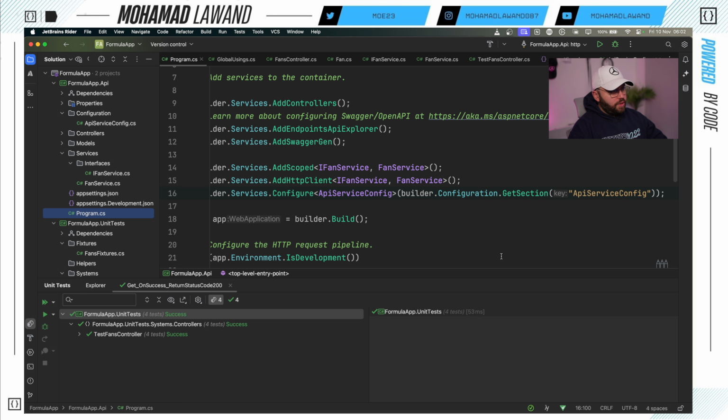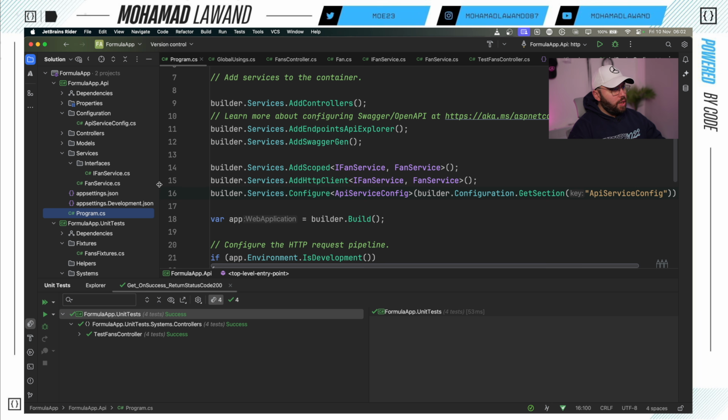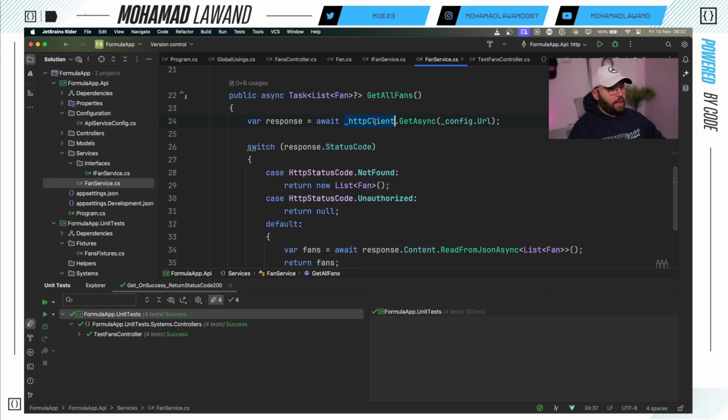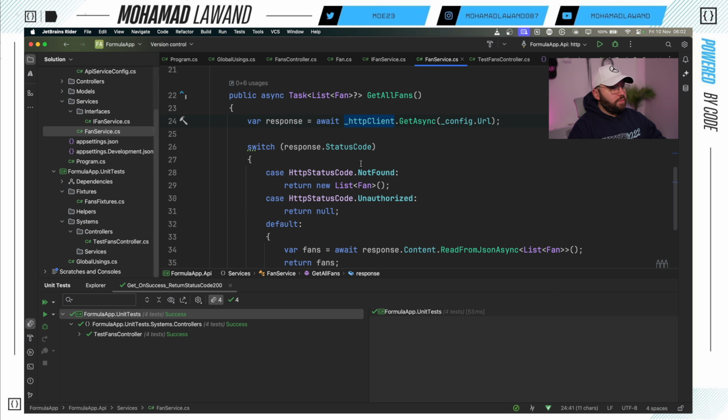Perfect. Now that I have done this, the next step is to mimic the HTTP client that I currently have inside my test, because I don't want to do HTTP client calls whenever I'm doing unit testing. I might run the unit tests thousands and thousands of times, and if I'm actually doing those API calls, this might affect the data, so the data integrity is in jeopardy. If I have any limits on the call, I utilize all of them. So we can see the reasoning why I want to not call these API services and try to mimic them. For that, let us build this service mimicking inside my unit tests.